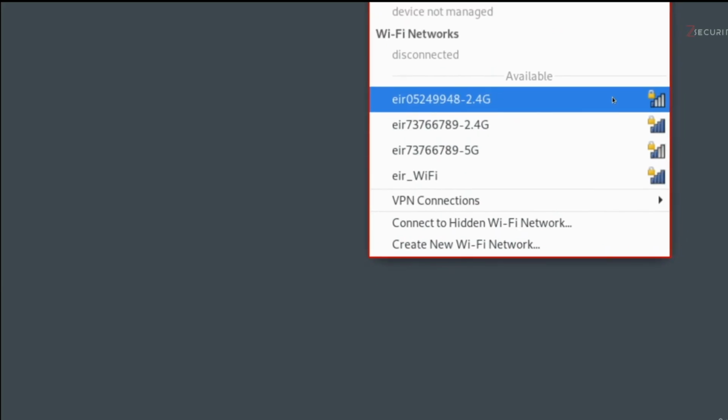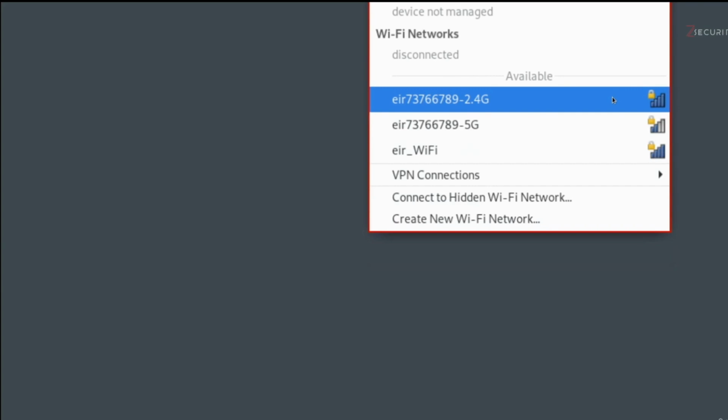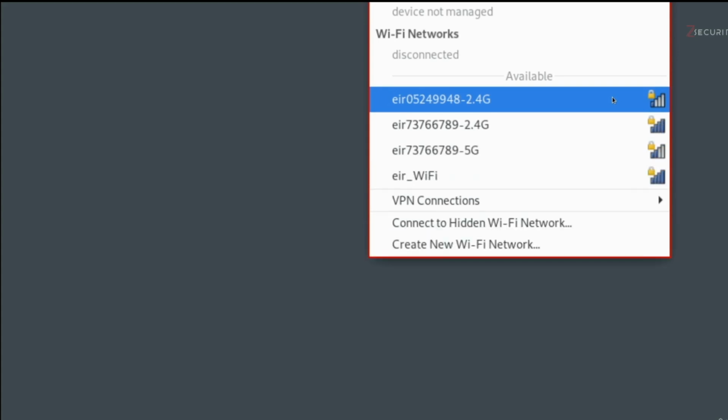Now, if you have a wireless card in your computer, but you're not seeing any networks, that means that you need to install the drivers for your card. And this really depends on the chipset used in the card. So you'll have to go and Google and research the chipset used and see if it's compatible with QUBES. If it is, you'll have to see how to install the drivers. In my case, I was lucky. QUBES is able to detect my Wi-Fi card automatically without having to install anything.